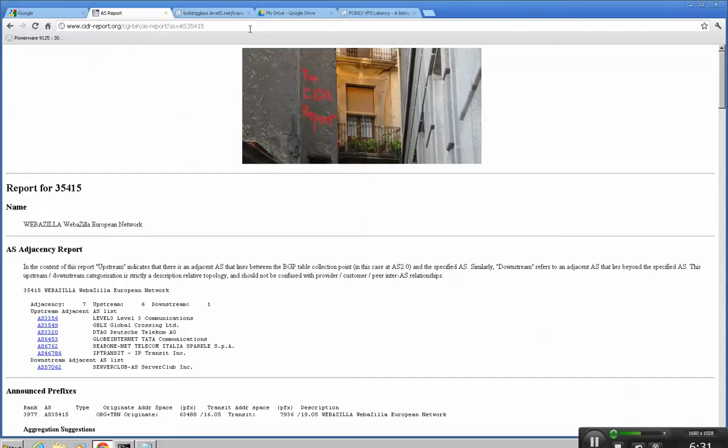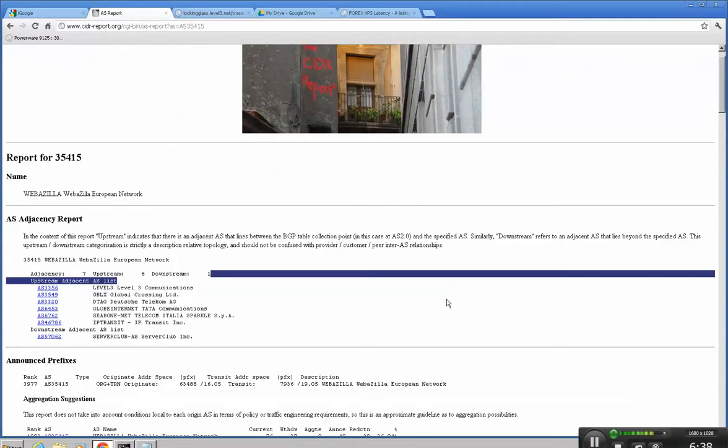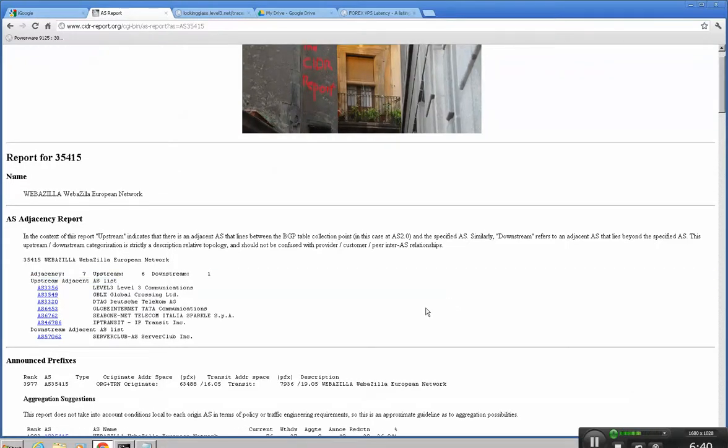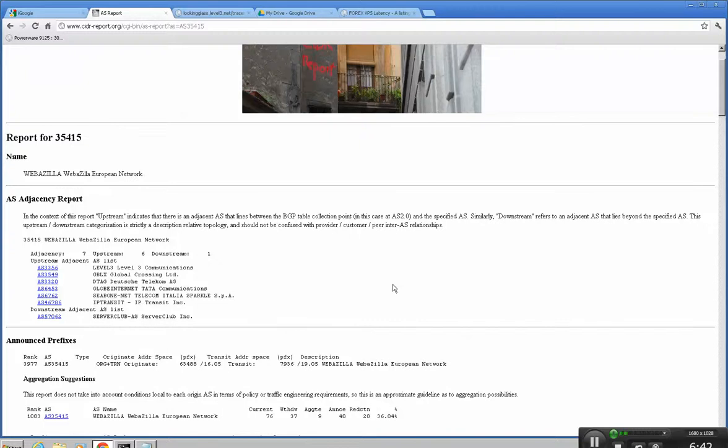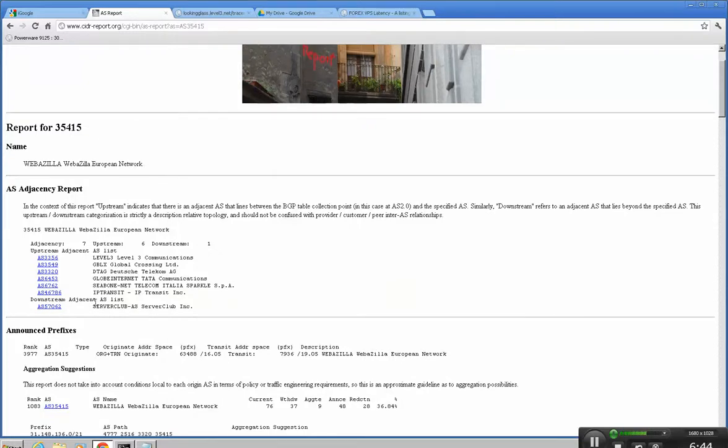Alright, we got an AS number for Webazilla. Adjacency, 7 upstream, 6 downstream. Extremely impressive, and it looks like their downstream adjacency list is from Server Club.